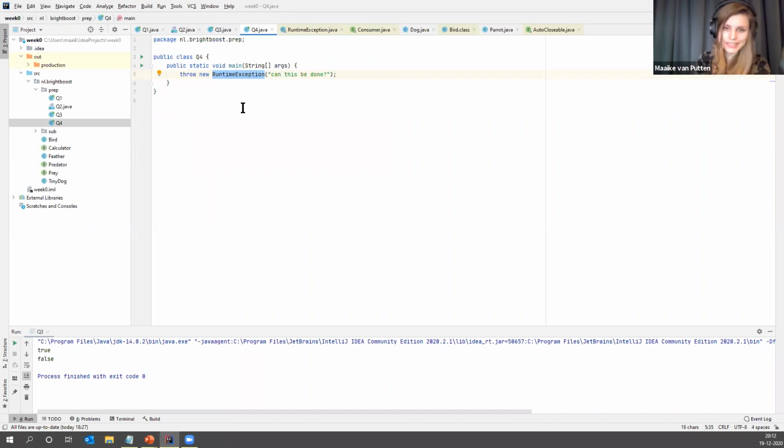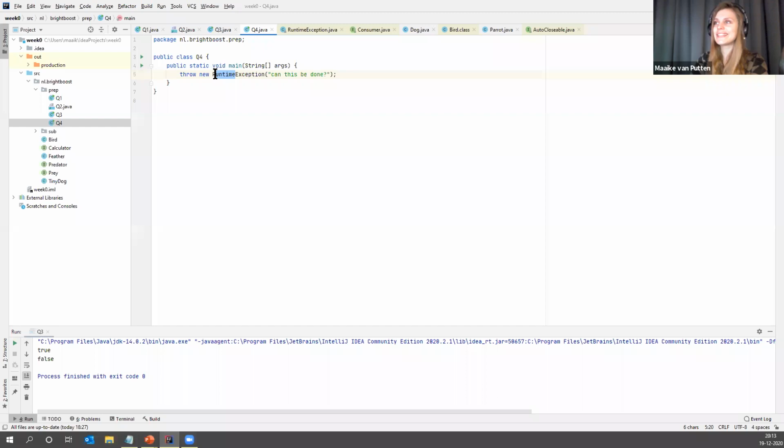So they don't need to be declared or handled on the spot. Usually because runtime exceptions come from poor coding. Whereas the checked exceptions usually come from something that you are not really in control of. So for example, with IO, we have these checked exceptions we need to deal with because we are depending on the file system and availability of files. It's not always that black and white, unfortunately. It's very often a gray area and you're not sure whether to use a checked or unchecked exception. But in these cases, it's easy.